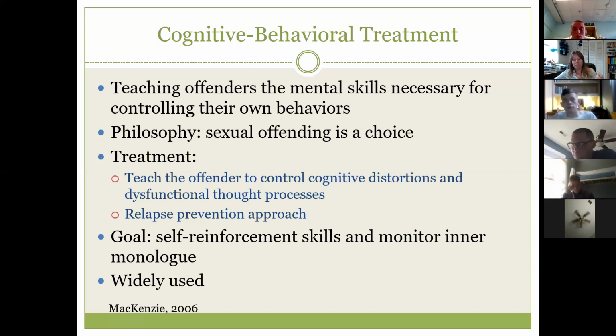Once they can identify those signs, then they're helping them understand the methods necessary to derail this chain of events that leads to sex offending. So they'll say, okay, that thought number 2, that's the last time that you could actually change your behavior. What would it take for you to not get to thought number 3? That's going to be different for every offender, whether it's going on a trip or going for a run or doing a combination of things. Maybe thinking about the last time they were incarcerated, maybe reading their diary from when they were incarcerated. Whatever it is that can derail that chain of events, that's what we're looking for this person to identify.